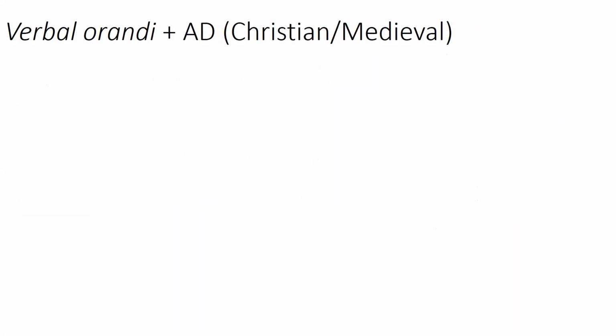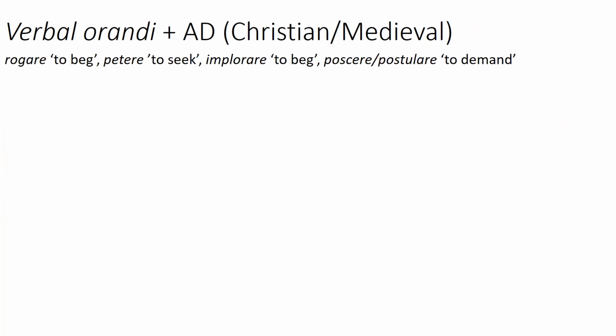Similar things can be said about verbs of begging. Now, in classical Latin, there are numerous verbs of begging which take a very similar syntax: rogare, petere, implorare, poscere, postulare, and all the various compound forms like exrogare, adrogare, expetere, etc. In the Christian era, similar verbs would take on a different meaning.